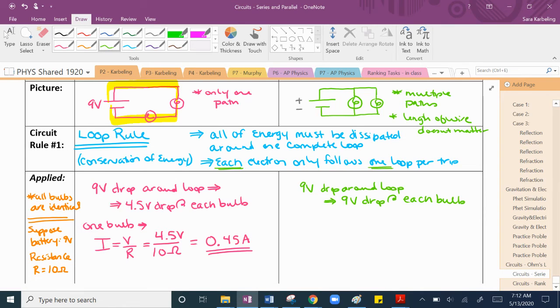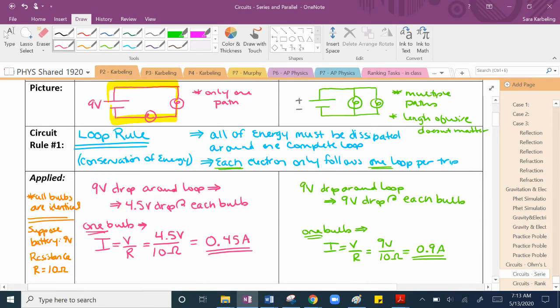All right, well, let's take a look at this situation over here. In one bulb with a parallel circuit, I've got I is equal to V over R. My voltage now across each bulb is 9 volts, so it's a higher voltage, okay? I've got my 10 ohm resistor, right? That's what the bulbs are. And so I've got 0.9 amps of current going through each of those bulbs. Okay, and that's again through one bulb. We'll get to the next part in just a second here.